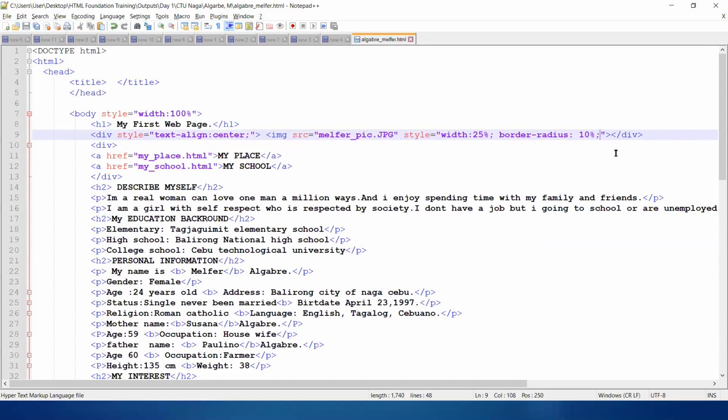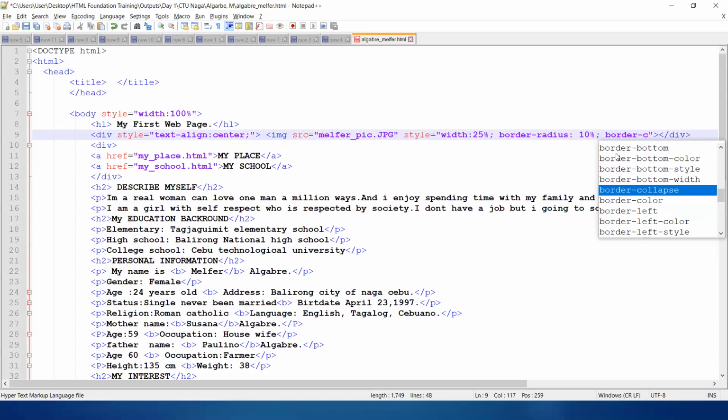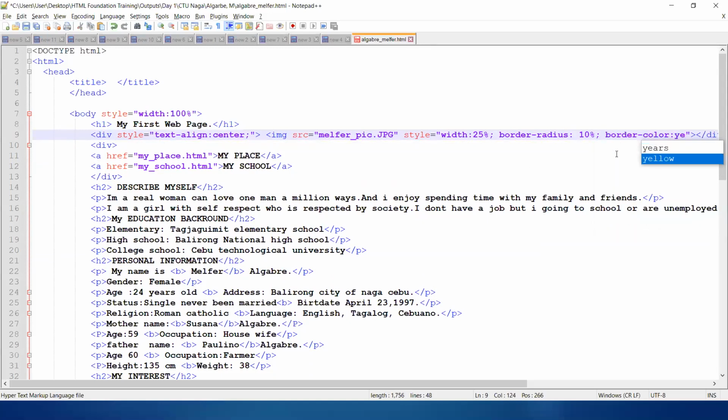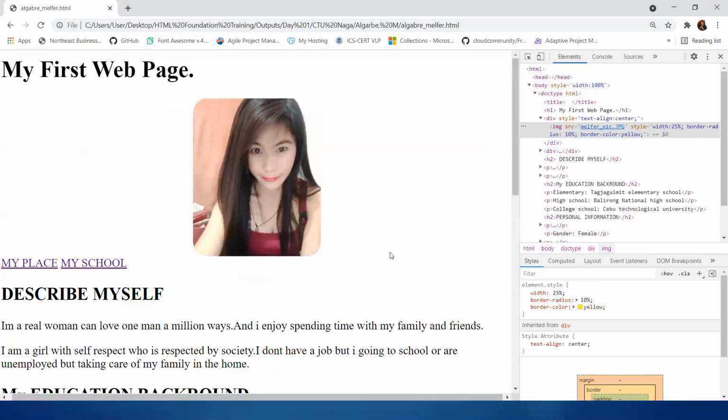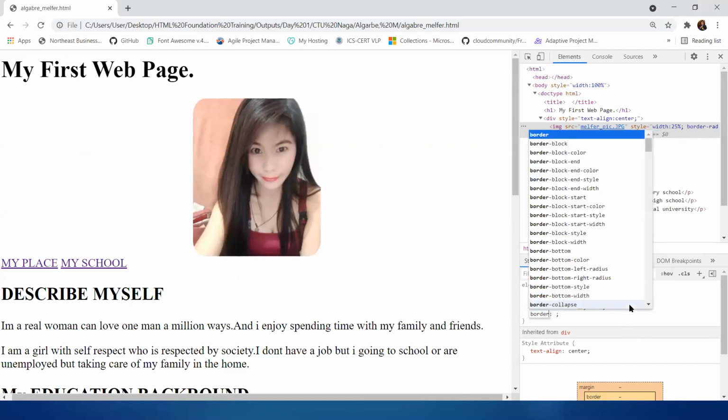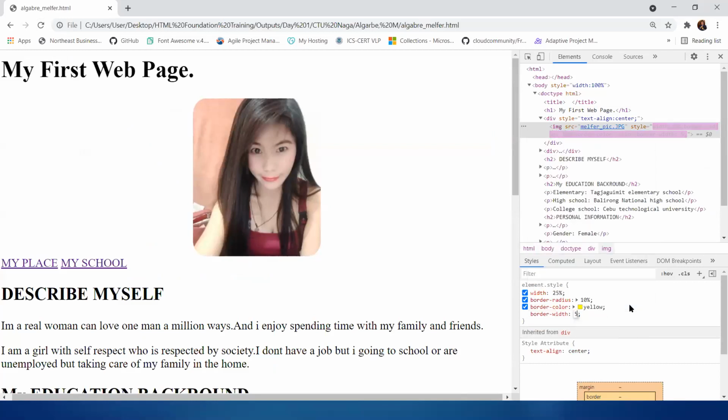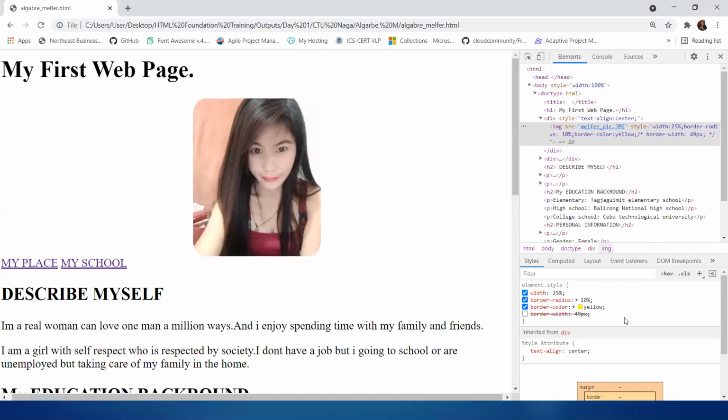So now we will have border-color yellow. For colors, CSS 3 and the latest CSS right now will allow RGB colors or the word color itself. So if we refresh, there is a border color and border-width of 5px. Why is it not showing? There might be other things inheriting here. With web designing, not everything can be added in one go, but this is a series of trial and error. But we will be focusing here for now.